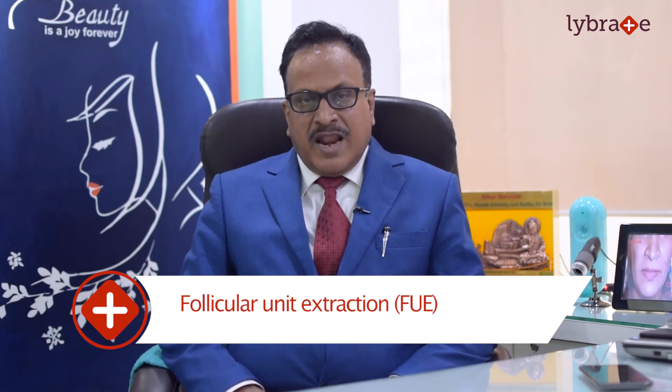The surgical technique has undergone a sea of changes like any other specialty and has evolved from invasive surgery to minimally invasive surgery. The most advanced and minimally invasive technique we are using today is known as automated FUE, where hair follicles are extracted directly from the back of your head using very fine punches — as thin as a normal injection needle — so the trauma is minimum and the donor area heals within a few days. Because it is automated, many grafts can be harvested in a shorter period, giving much better density and a higher number of transplants.